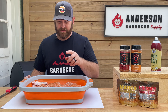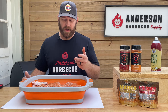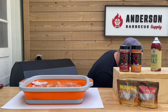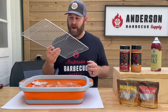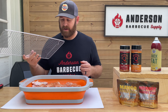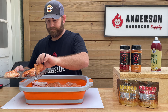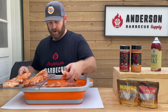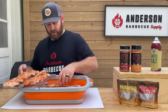Now that we've got these seasoned up, another little trick I have is generally when I put these in the smoker, I like to put them on a cooling tray so that they're easily movable on and off. So we have a super simple cooling rack and cookie sheet — you can buy them at almost any grocery store. We sell them at Anderson Barbecue Supply here in Badness Heights and online as well. We're just going to take our chicken and throw it on there. Makes it easy when you're putting things on and off the smoker — you don't have to worry about touching every piece or using the tongs. It's just one big thing you're moving.